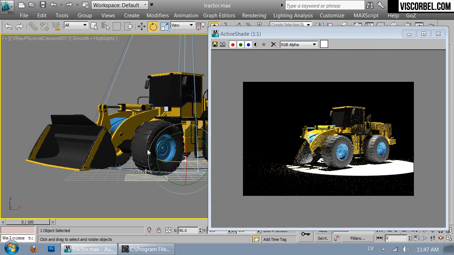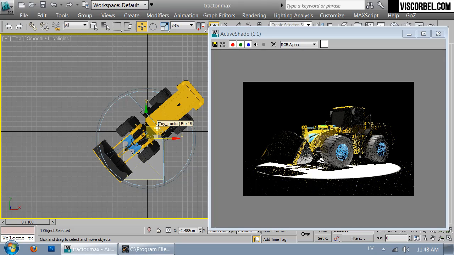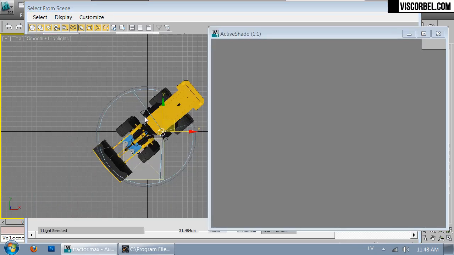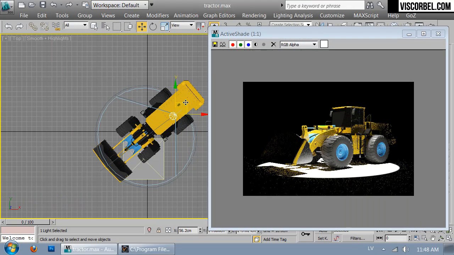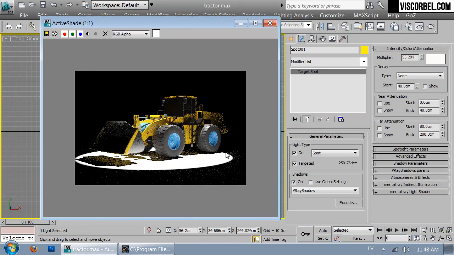I'm gonna start by moving the target. And now let's move the light itself. Okay, the spot looks nice, but the border is a bit too sharp.